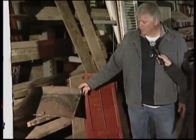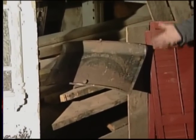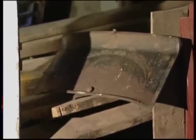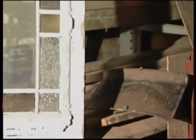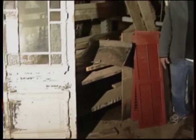What about this iron door? This came off of a stove, and really the stove was of no use to me, but the front of it is very ornate with a crest on it, and someone will hang that on a wall or something. But a lot of my stuff, just to let you know where it comes from, I have networked enough pickers, and you've probably seen the show American Pickers, and that's who we buy from. They deal a lot in metal, but I have pickers that deal in wood, and they find ornate items off of homes, and they salvage houses, and I buy from them. There are probably 10 to 15 people that I deal with fairly frequently.